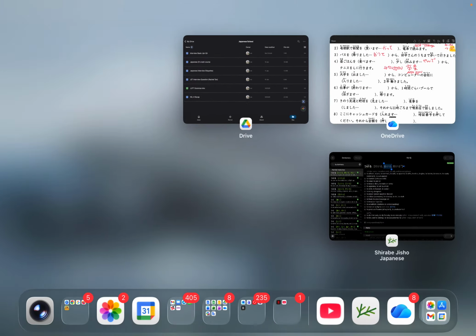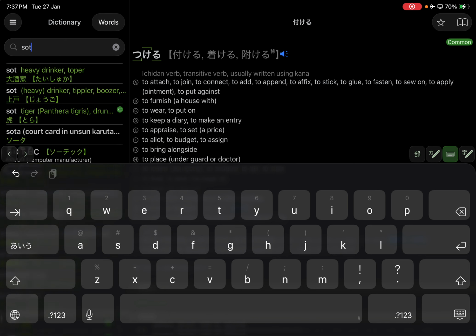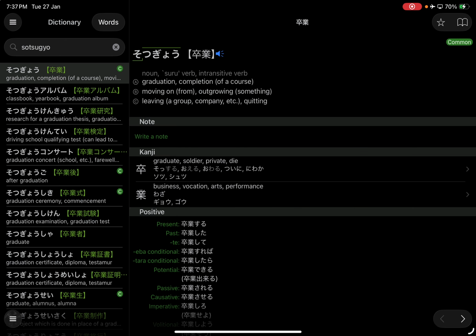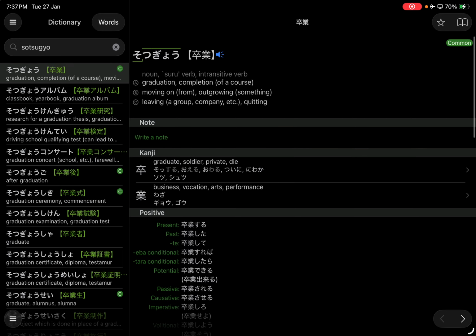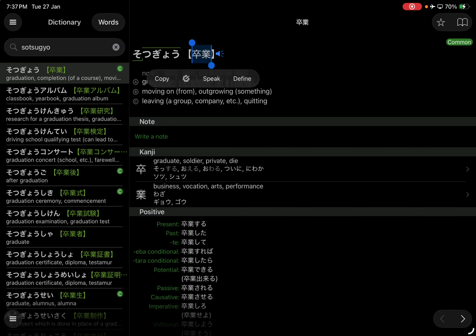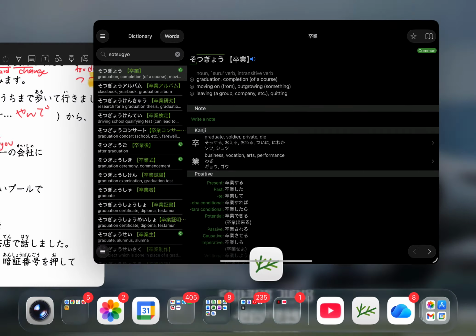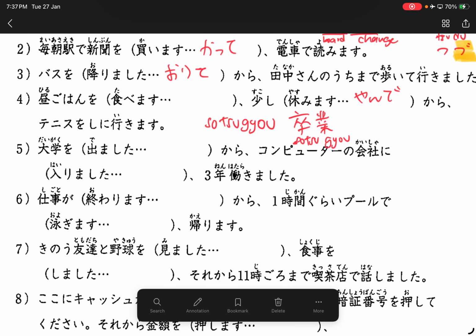Okay, I tell you what, I open the dictionary, then I can open the word even bigger. 卒業. Can I even open bigger? Can, right? How can I make this bigger? 没有办法. Is it better? Like you can see the two words in the middle, in the bigger section, the row below the word kanji. There's two words there. One is 卒, one is 業. 卒業. Okay, 卒業 means to leave the school honorably, to graduate from the school.